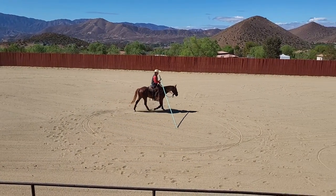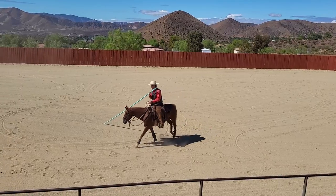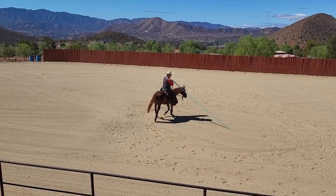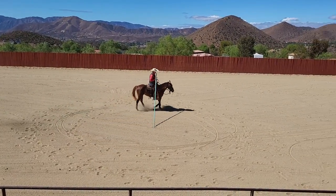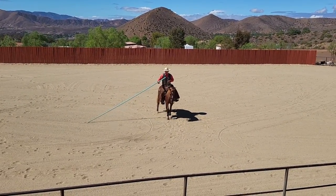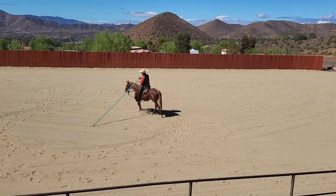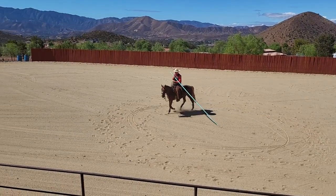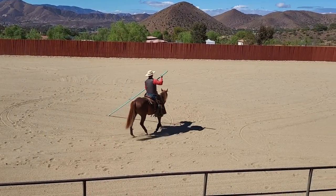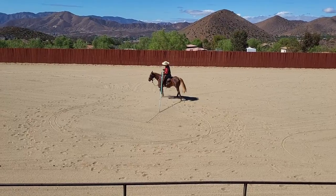I like the garocha because it's sort of a tattletale of how good or bad my circles are. You usually don't hold it really tight with a death grip. I want to see how much my arm moves in front of my chest. Right there it moved from my left shoulder to my right shoulder, so I could have kept her circle better. You can back up, lift it, and spin — it can help your horse learn to lower their head and spin. If I hold my hand in the same spot, it's telling me just how much I'm not doing. It really helps my circles.